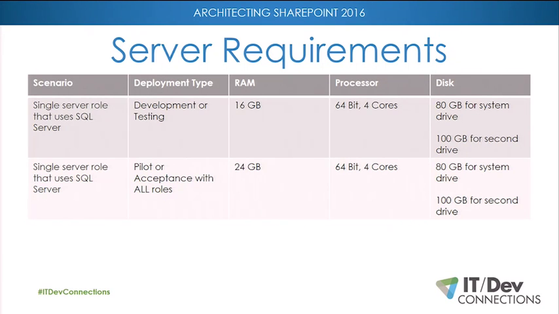Now, for a development box, remember when Microsoft came out and said, you've got to have like 24 gig of RAM in a dev VM and everything else? Trust me, it runs on 16 perfectly fine. We have lots of devs at work. We write lots of code. 16 gig is the most we ever allocate. And that box will be a self-contained VM with Active Directory, SQL Server, and SharePoint 2016 on it, and it works perfectly fine. 16 gig is more than ample. 2013, on the other hand, not so much. But yes, 64-bit, 4 cores. Anybody who can't allocate more than 4 cores to a server, you need to buy better servers.